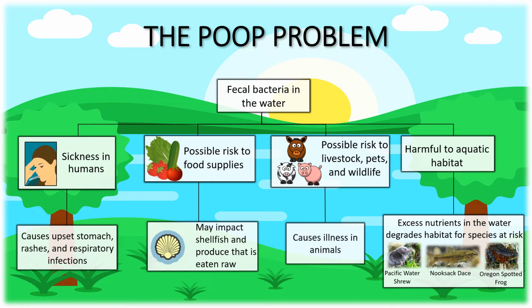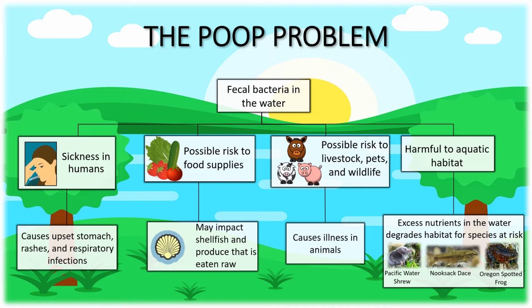Shellfish grown in contaminated water can accumulate bacteria and become unsafe for human consumption. Did you know that shellfish harvesting in the Nooksack estuary has had to be closed due to high fecal bacteria counts? Monitoring has shown that a large portion of fecal bacteria comes from the BC portion of the Nooksack watershed.